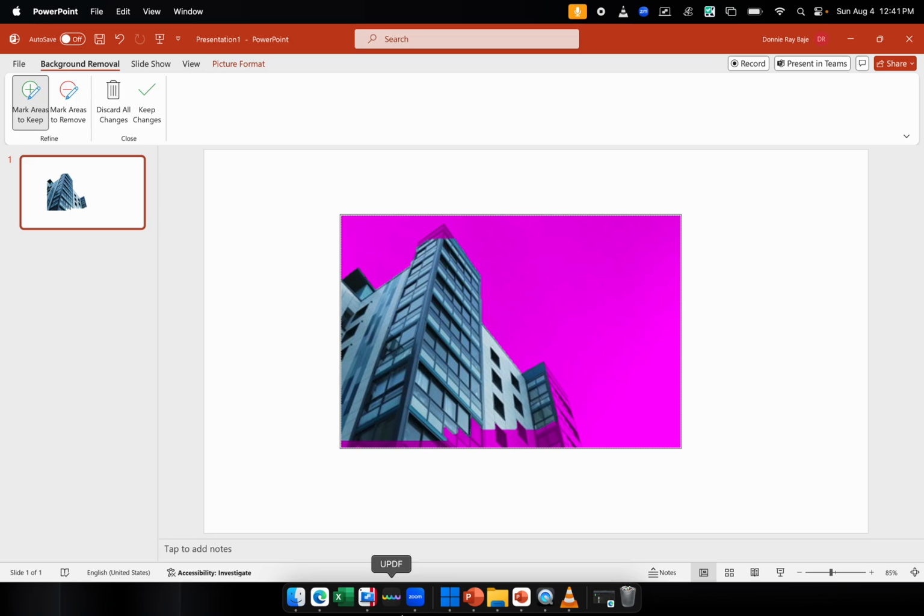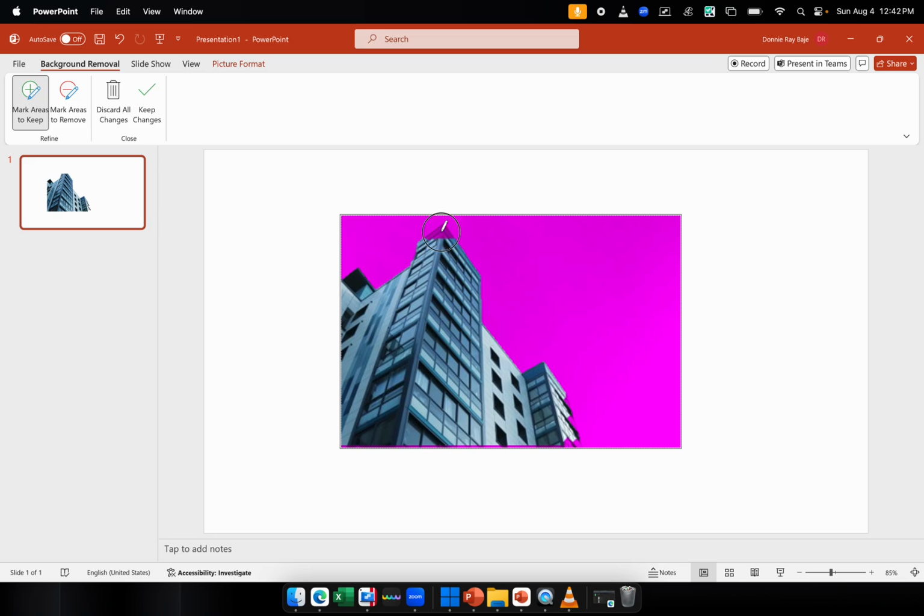So now it doesn't have those purple or magenta overlay. So we're now safe that those parts will not be removed. So I have to do it all the way to the others. You can make it more if you want, but again, you don't have to do that. PowerPoint interprets what you're doing based on the doodle or the line that you're doing. And by the way, in some earlier versions of PowerPoint, you cannot doodle, but you can at least create a line, and it's the same effect. It's just you cannot really wiggle around the image, but just draw straight lines.